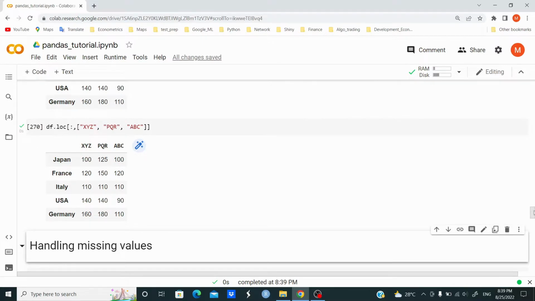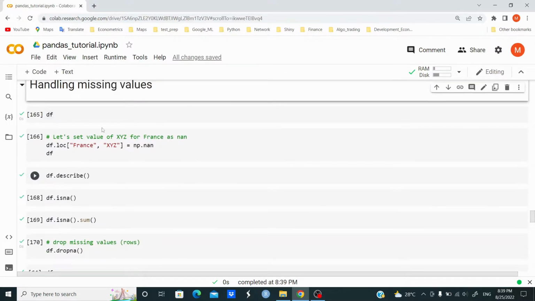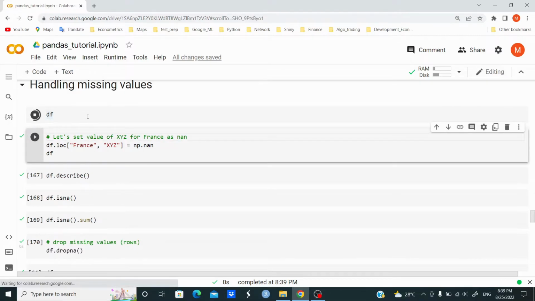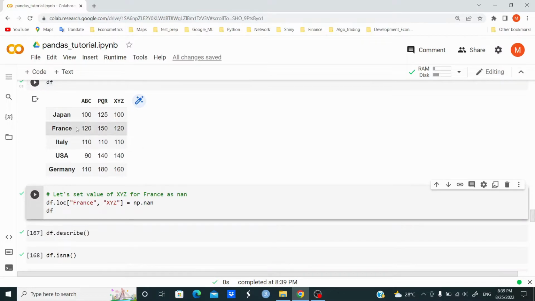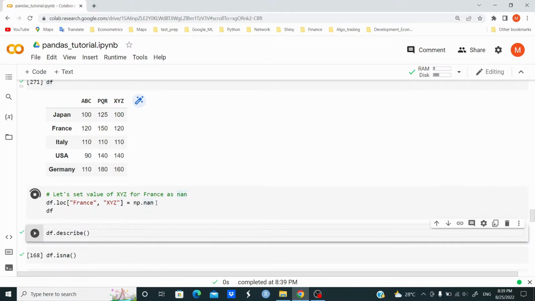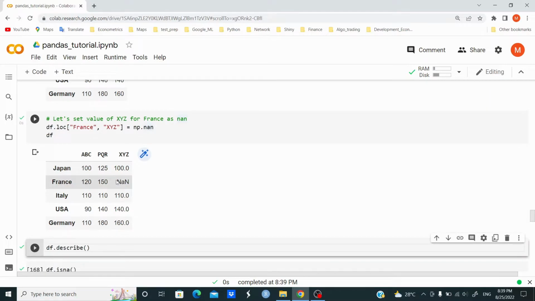Now, handling missing values. Let's place a missing value for France and product XYZ. So here, loc France XYZ, we set NaN, this is NaN from NumPy, okay? And as you can see here, we have NaN here.